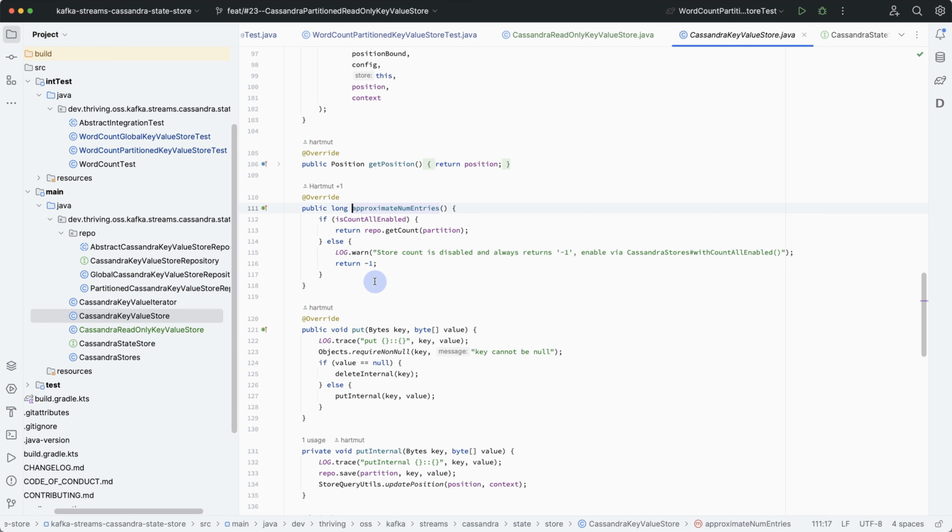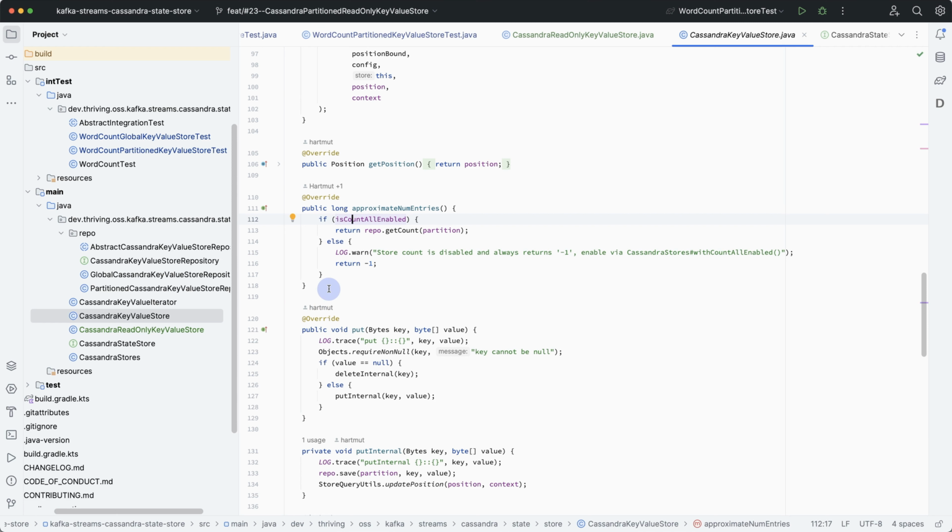And since doing a select count for any database, and which also goes for Cassandra or ScyllaDB, can be very expensive. So if you have a big cluster and a huge number of data, doing an exact select count of all your data will be a massive load on the database.